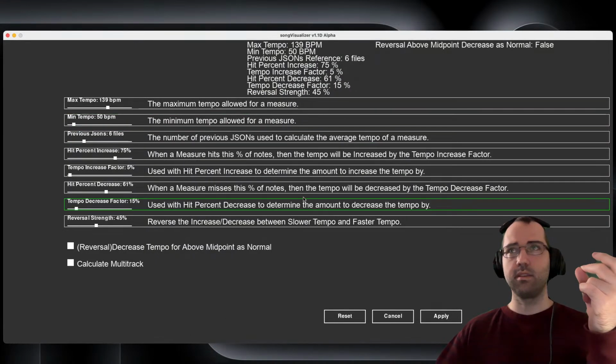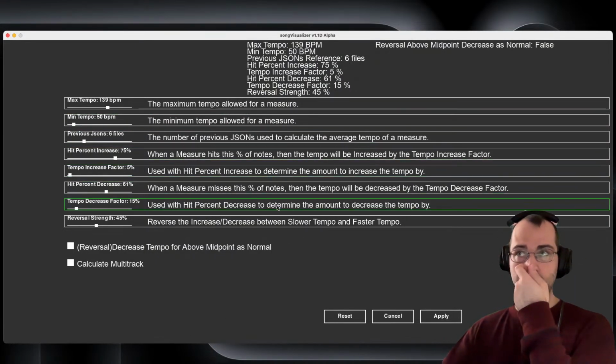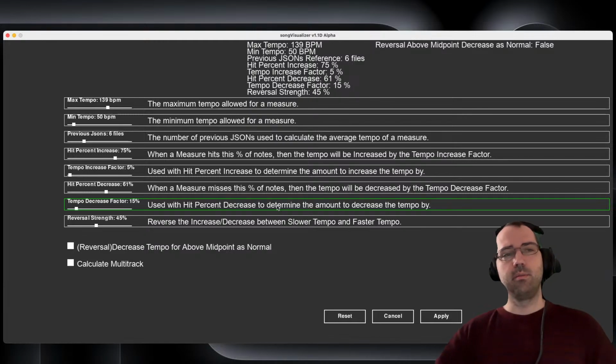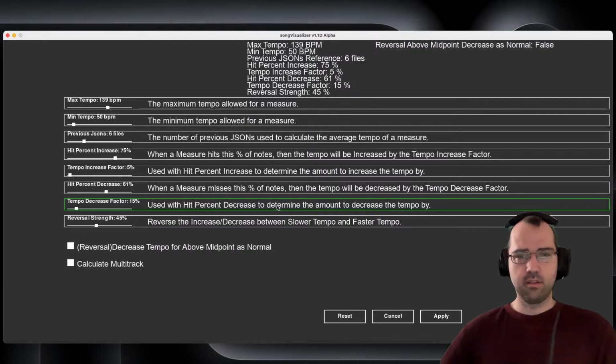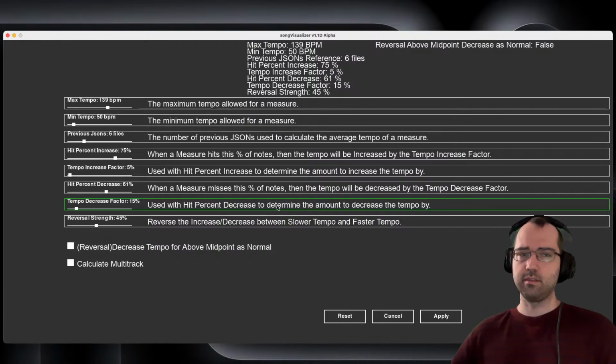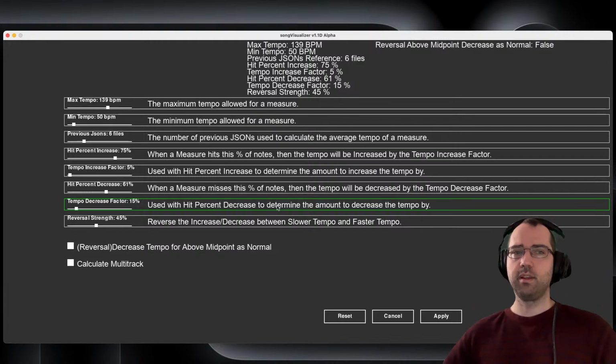And so what this dynamic tempo screen does is alter the tempo of the song based on the previous playthroughs. Because my goal is to hit 100% of notes, and how can I do that if it's too fast? Slow it down. And I like having a dynamic measure by measure tempo based on the playthrough. It helps me highlight certain things where I can improve, and other things like, well, of course, the note's going to get marked as missed if the frequency is incorrect in the definition.